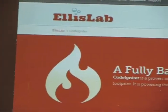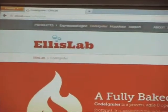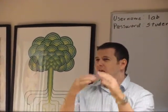Honestly, starting out, who cares? Pick one of them. Roll the dice and see which one you want to learn, and then get involved in the community and just start downloading tutorials. If you've got lynda.com, there is one video on PHP frameworks, and it goes over these and Zend and Symfony. It gives you a brief breakdown of what they do and what you can do with it, which doesn't make sense until you've done anything with PHP. If you haven't, you're just going to sit there like, I have no idea what these guys are talking about.